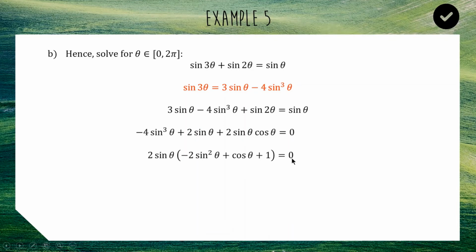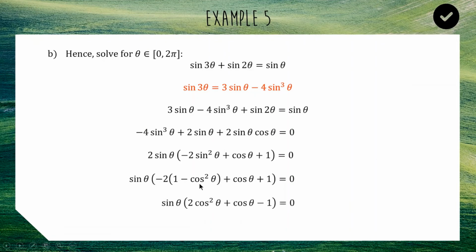This is kind of like the second example because it's looking like it wants to be a quadratic, but it's not quite there. But we can help it along by rearranging and using the fact that sine squared is equal to 1 minus cos squared. So this is a different form of the equation we did before, and it's a common trick in HSC papers for an upper level question for trig equations. So we'll write sine squared theta as 1 minus cos squared, expand that out and collect up what we can. And we end up with 2 cos squared plus cos minus 1. So now we will solve these 2 equations.